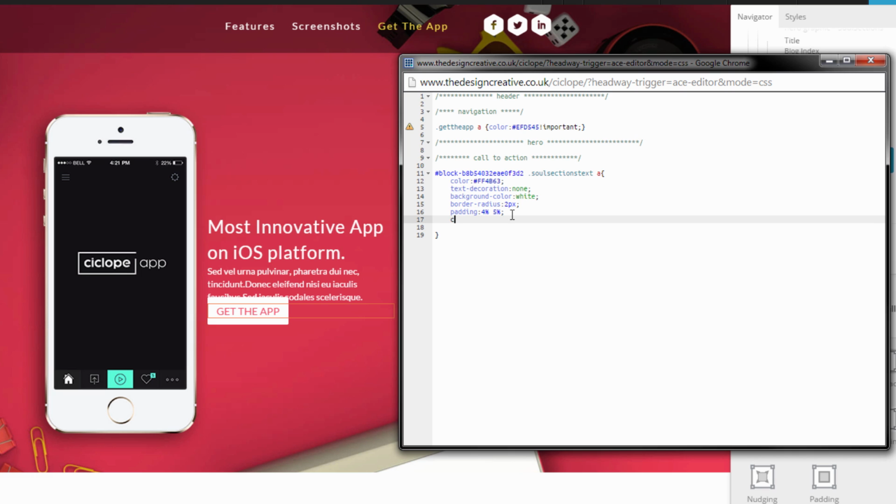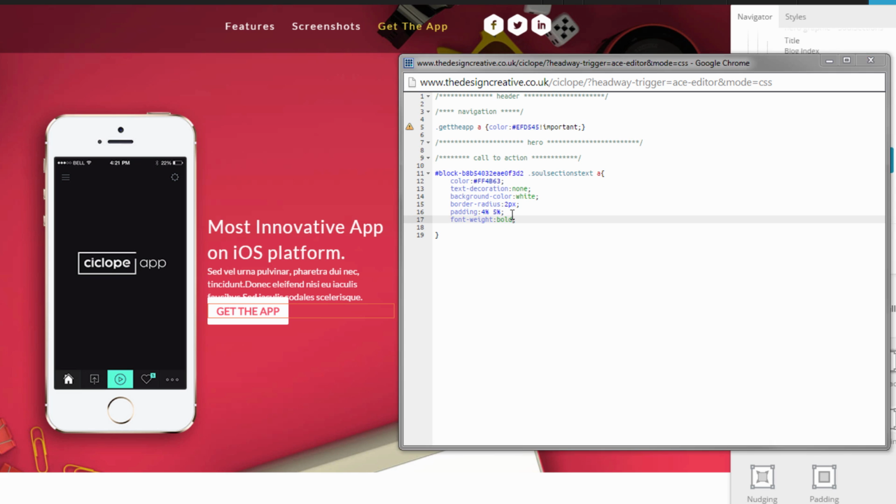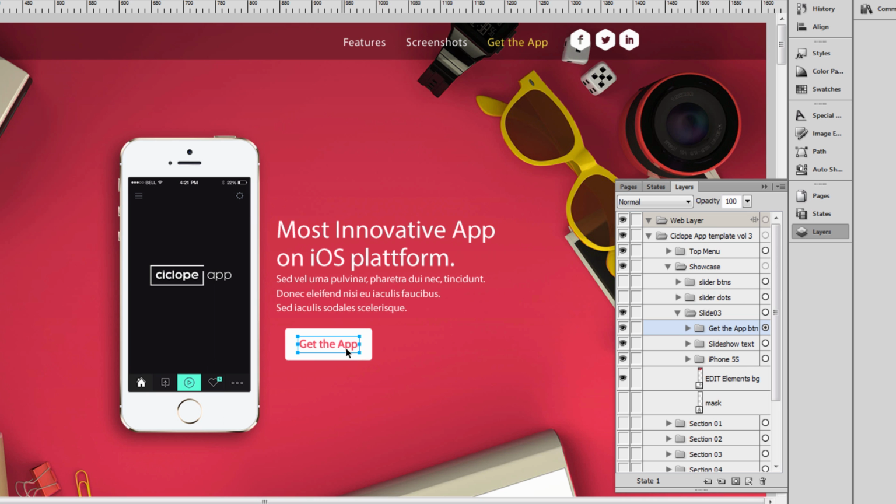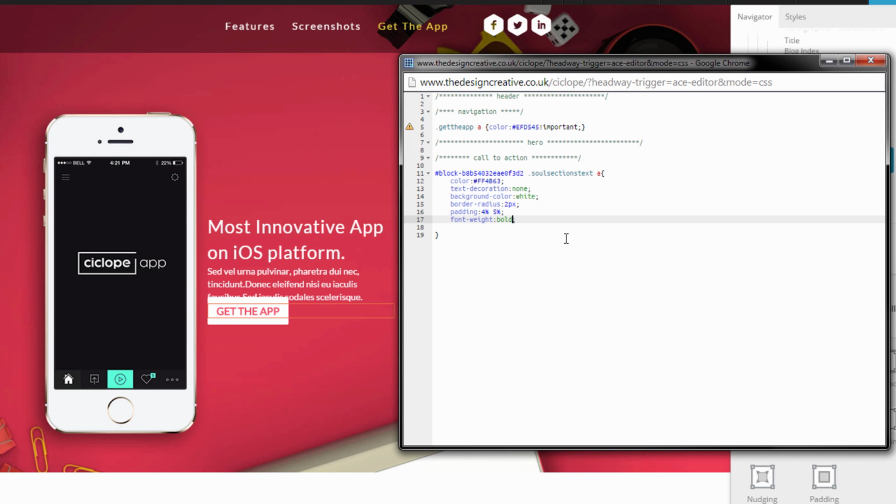And the font weight, we can have that as bold. It's lowercase as well, so I'll have to change that.